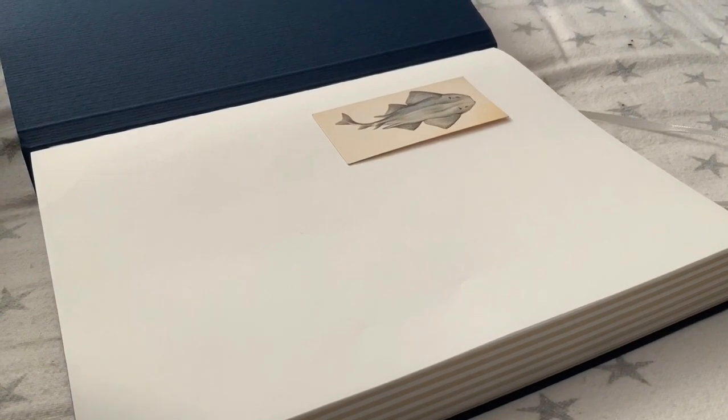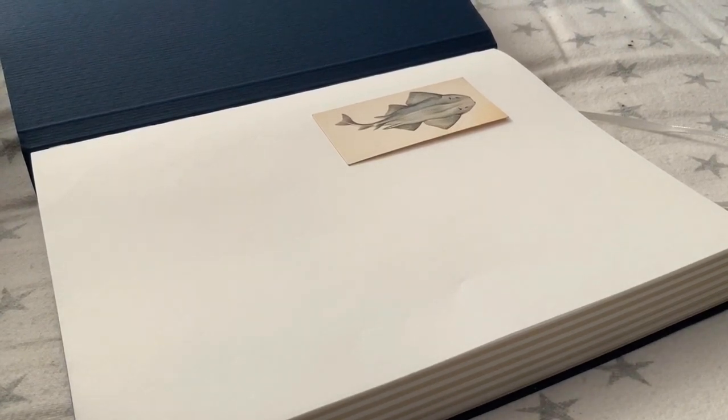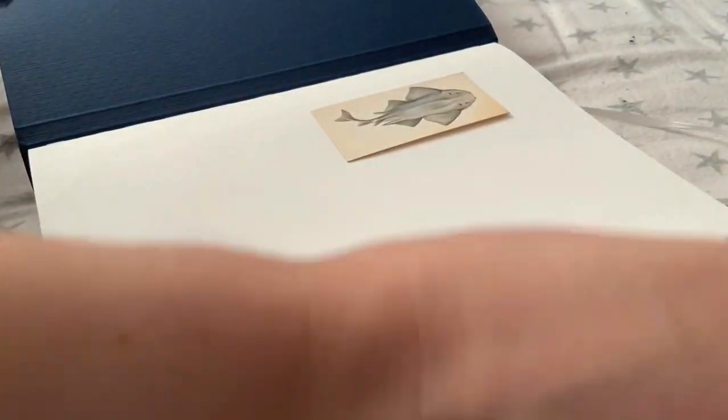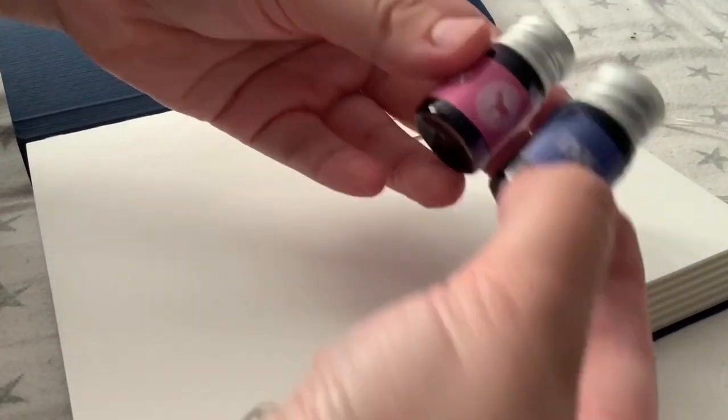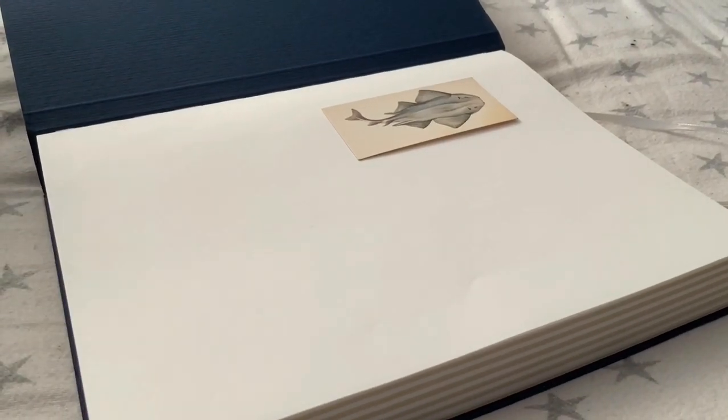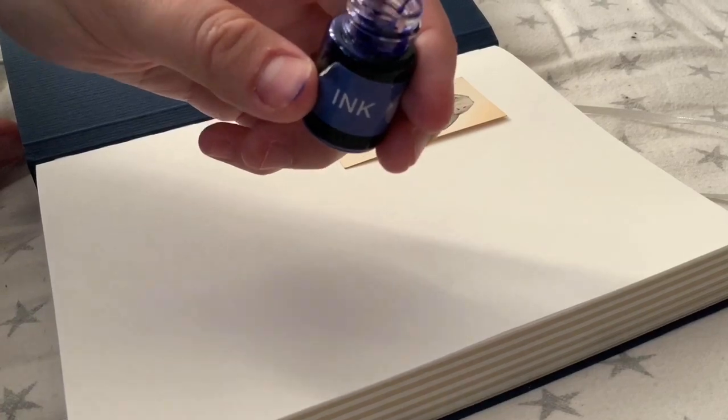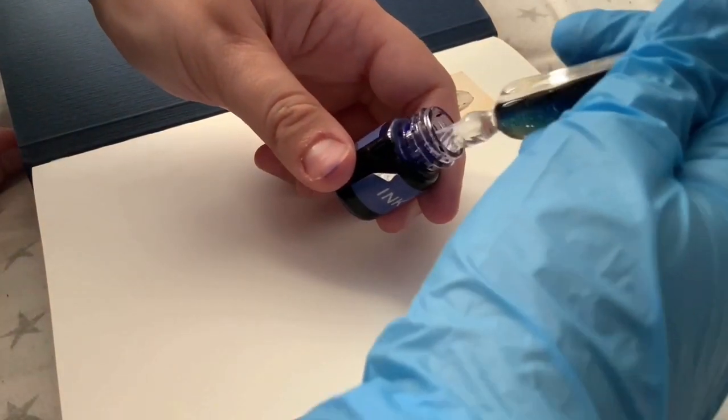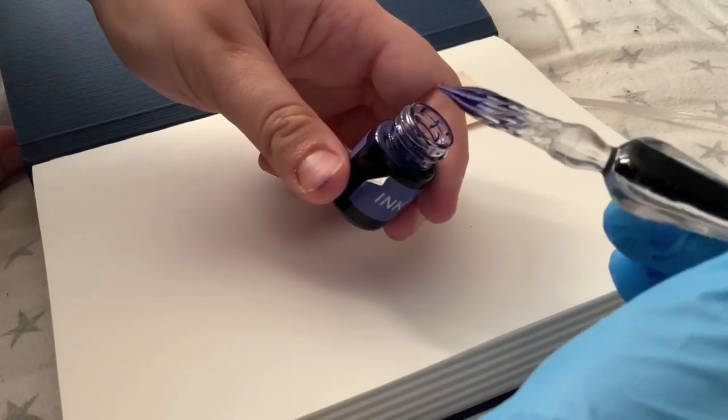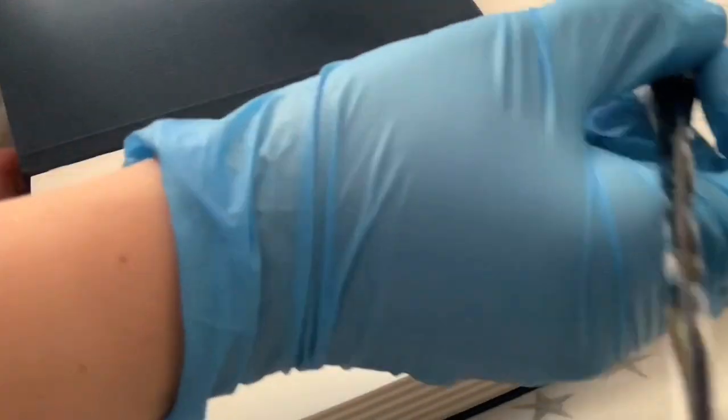I'm going to be painting from this little card, it's a sport fish card. I'll tell you more about these in a different video, but I'm going to be using purple and blue ink. Just taking the blue ink off the stopper, and once I put this on, look how the ink goes up the pen.